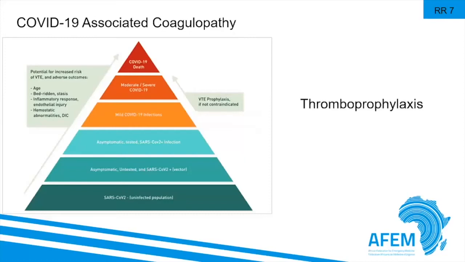And questions around thromboprophylaxis have arisen. Are we giving the right amount? Are we giving too little? How much? When? Should we be giving BD doses? And Rapid Review 7 speaks to some of the challenges involved with this decision making. Different countries, different settings, different hospitals have used different strategies. And I think we really need to distill it down to what is applicable in our environment and what can be achieved in our environment safely with the evidence that we have.